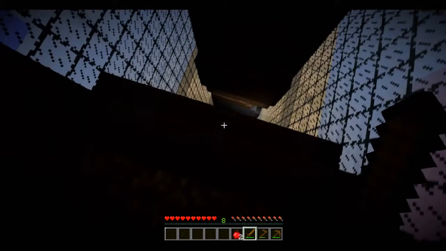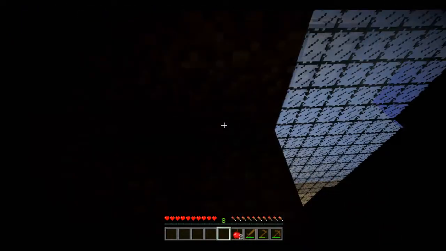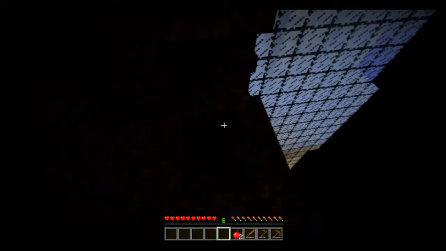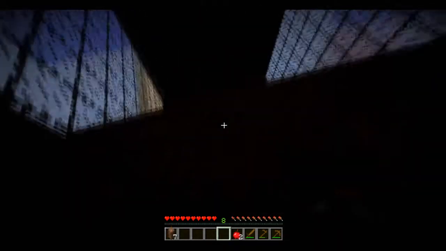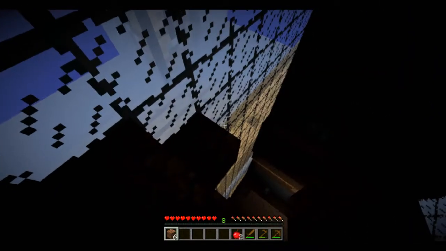And we need to make some... I should have brought a shovel. I'll just have to use my fist then. That's alright. It's not the biggest deal ever. It will be a bit of a nuisance, but it's bearable. Alright, so let's move down here. And what can we do? Let's create a path all the way down there, and kill that zombie.